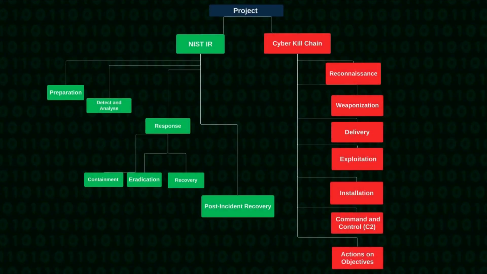I will now give you a quick overview of the project workflow. I am following the NIST Incident Response Plan for blue teaming and the cyber kill chain for red teaming. First, I'll begin with the preparation phase to set up the defenses. Then I'll move into the attacking phase, simulating a cyber attack. After the attack, I will focus on detection, analysis, and response phases, showing how I handle the incident. Lastly, I will cover post-incident activities, where I will discuss lessons learned and improvements.